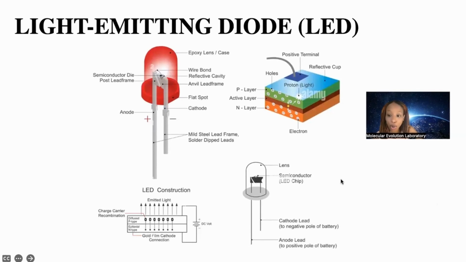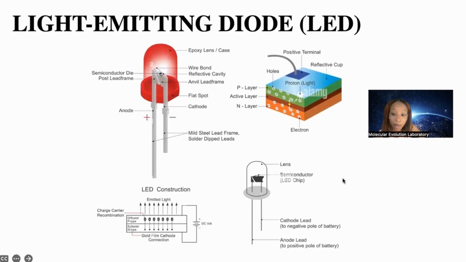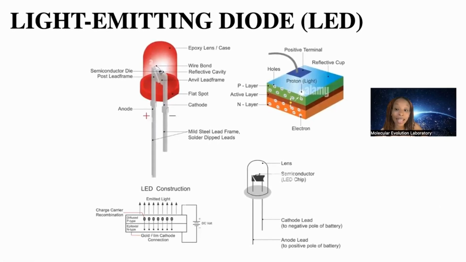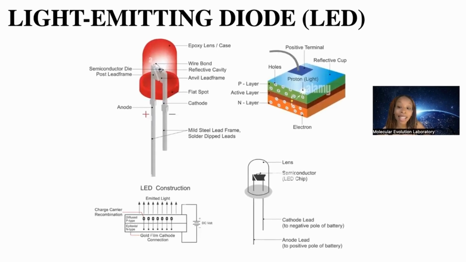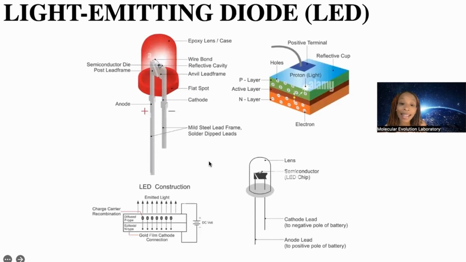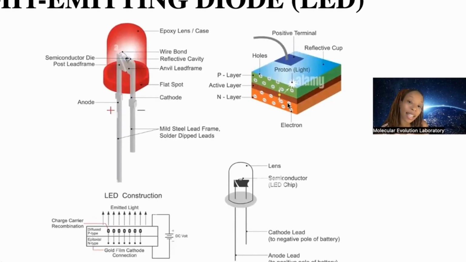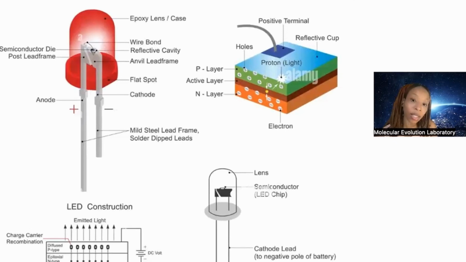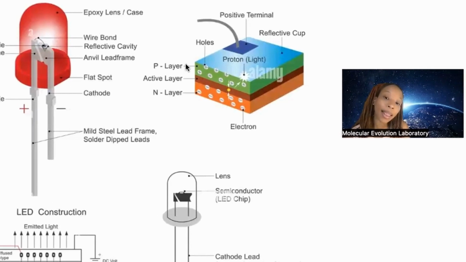And as we should know, the semiconductors from the periodic table include silicon, germanium, selenium, gallium. So when a voltage is applied to the LED, the electrons from this layer, or the N layer, start moving toward the P layer. Upon reaching this layer, the electrons will fall into a hole. Falling into a hole, they will lose a photon in the process. And as we should know, a photon will basically emit light.